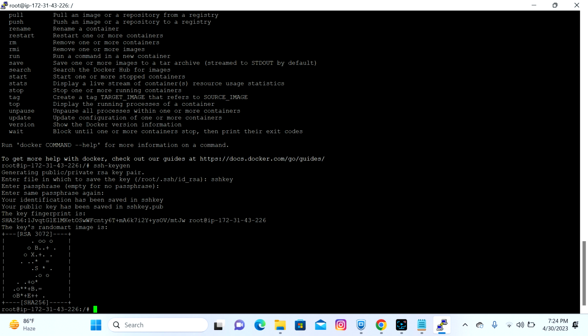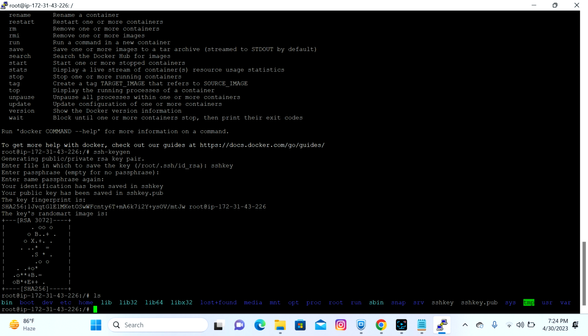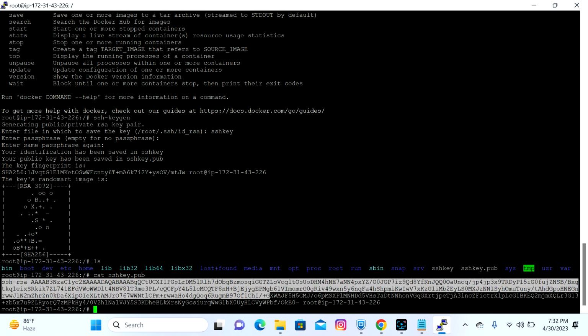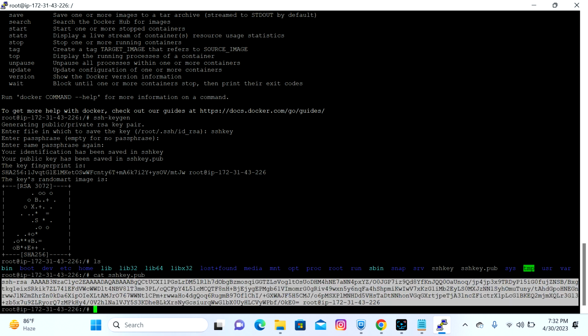Run ls, and here is my SSH public key. Just copy this SSH public key.